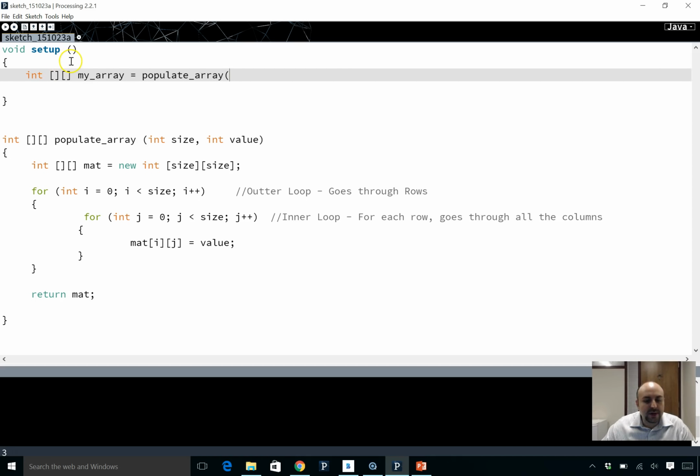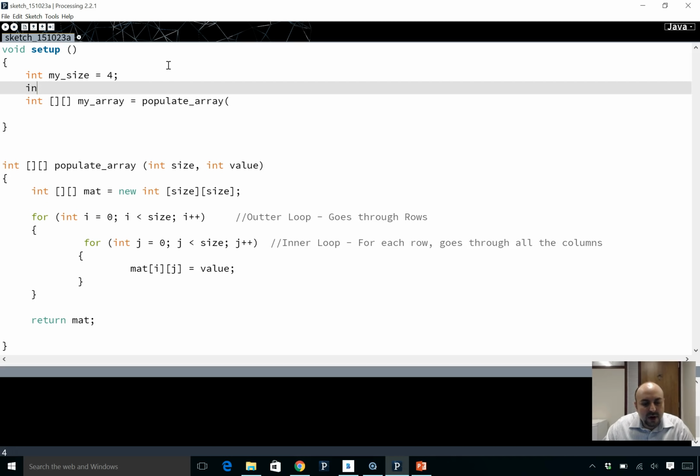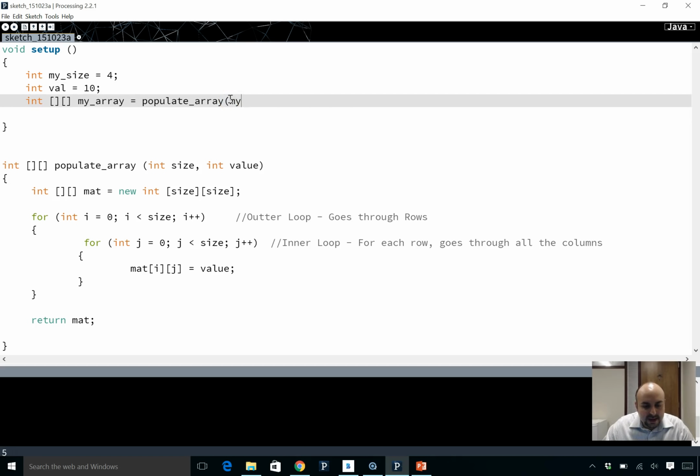And what I could do is I could, for example, pass the size as 4. Actually, let's define a couple of variables. I'm just going to say int my size as 4, and int val as 10, and I'm going to send my size, and I'm going to send val.